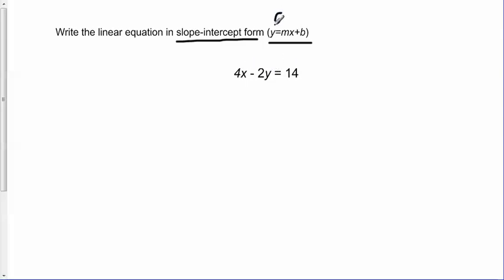Our goal is to solve for y. We want to get y isolated, get the y by itself. We want y on one side of the equation all by itself. On the other side of the equation, we're going to have an x term, and then this b just stands for some constant.